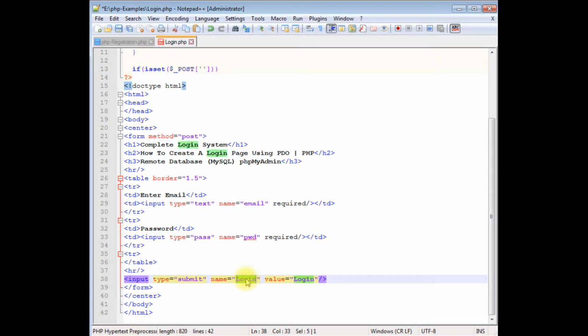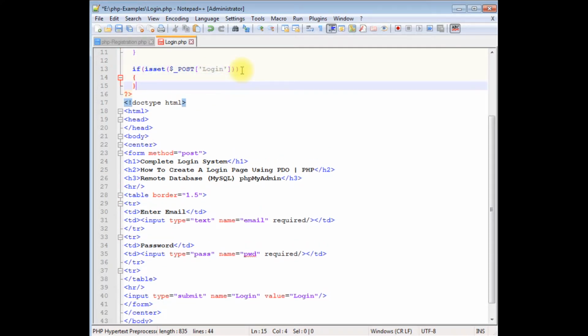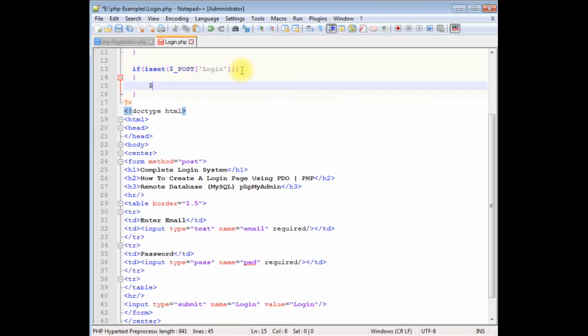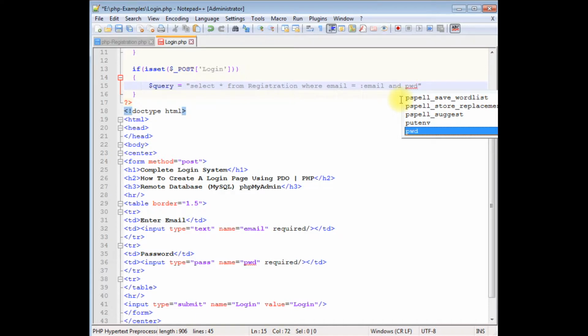Copy this, paste here. $query is equal to select star from our table name, registration, where email is equal to :email and the password column name is pwd is equal to :pwd.